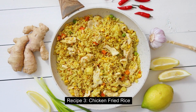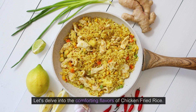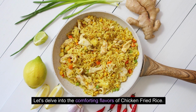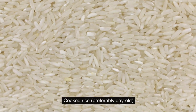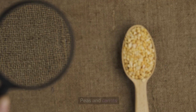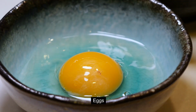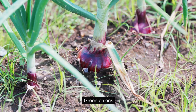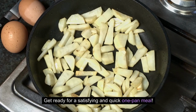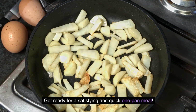Recipe 3. Chicken fried rice. Let's delve into the comforting flavors of chicken fried rice. Gather these ingredients. Cooked rice, preferably day-old. Chicken breast, diced. Peas and carrots. Eggs. Soy sauce. Sesame oil. Green onions. Get ready for a satisfying and quick one-pan meal.